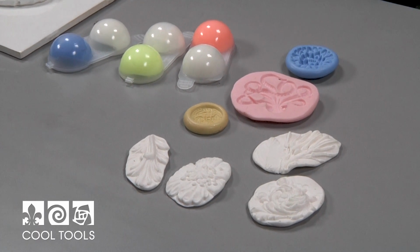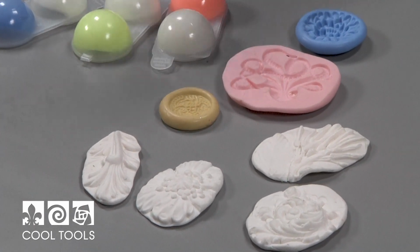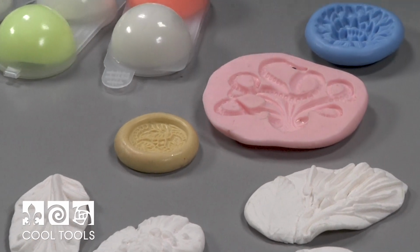I'm here at the Cool Tools Studio because you need to know how to make your own mold. Have you done this before? Because it's really fun. So what we're going to do is use Mega Mold, which is a silicone mold making material, to make flexible, reusable molds of whatever it is you have in mind that you can use with epoxy and resin and polymer clay and metal clay and whatever you get up to. All right, let's take a look at how to do that.